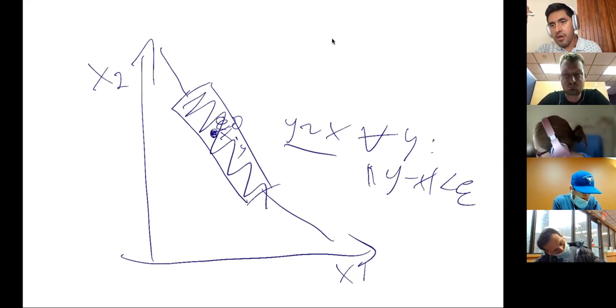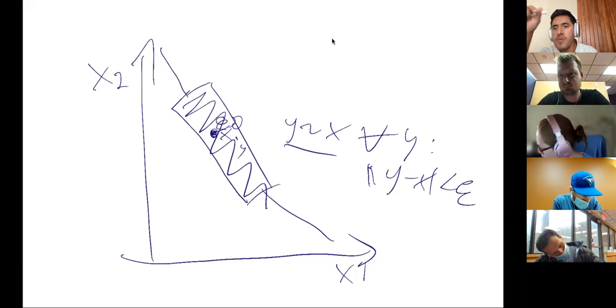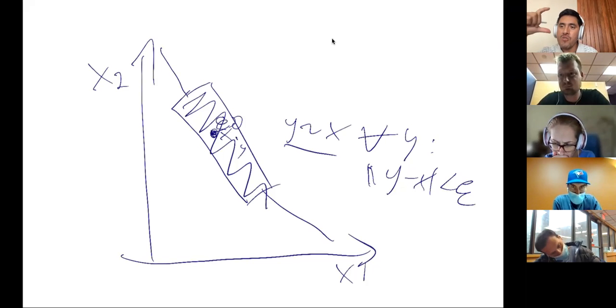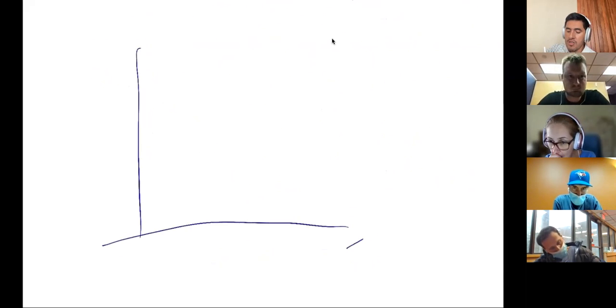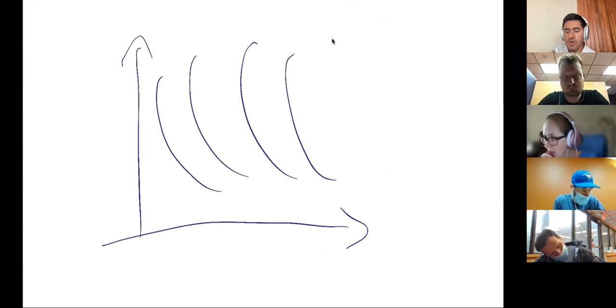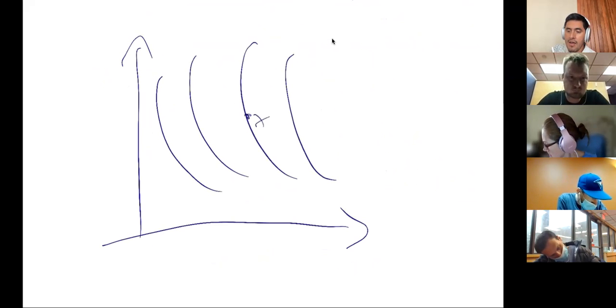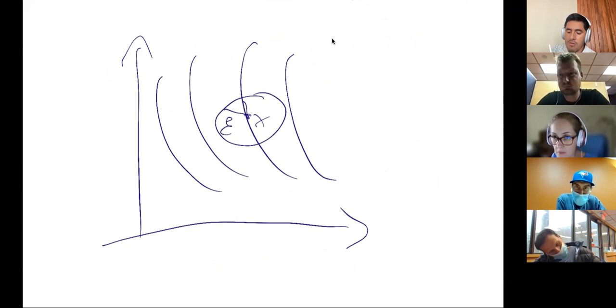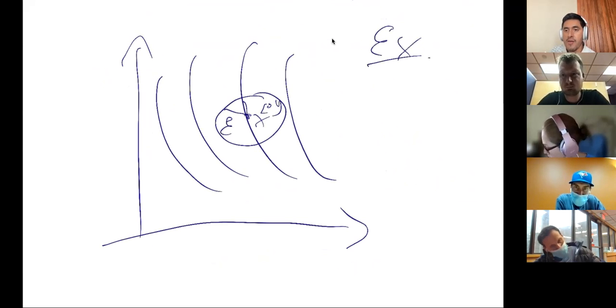Within a small epsilon. So what local non-satiation is really doing is ruling out, of course, satiation points, but also ruling out thick indifference curves. So local non-satiation is basically giving you these nice indifference curves where there is no area to them. So take any point here, X, and you can draw a ball of radius epsilon, and you can always find here a Y that is better than X, right? So this is now an example, as opposed to a counterexample.